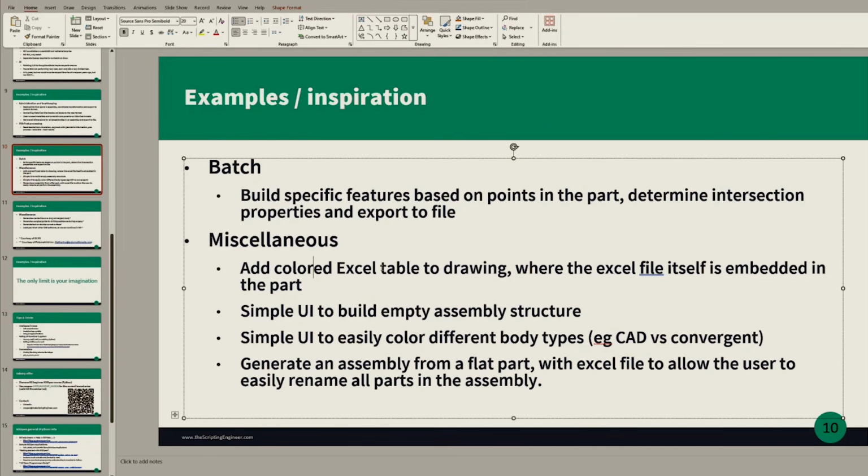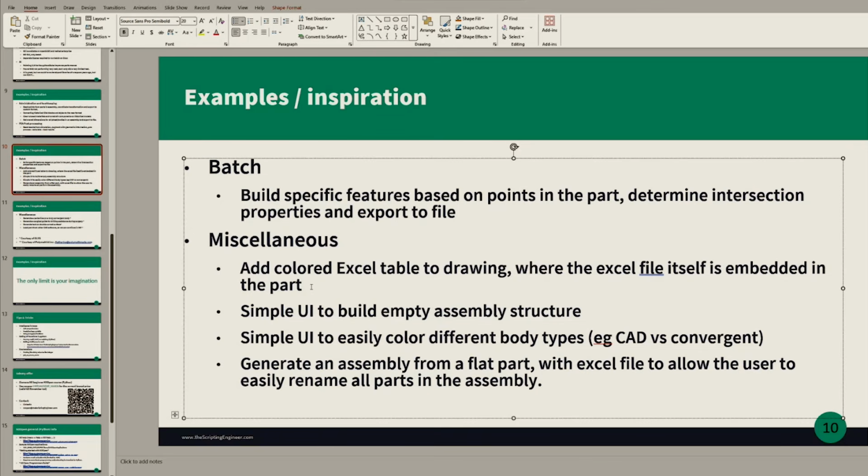What we did there was, in fact, embed the Excel file itself into the part file and write a little journal with a button connected in NX. So the user could press the button, and if the Excel file was already embedded, it would export the embedded file and start Excel, so the user could make the changes he needed.